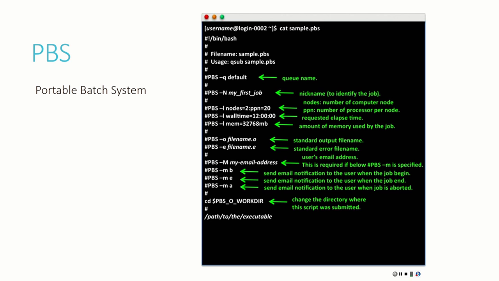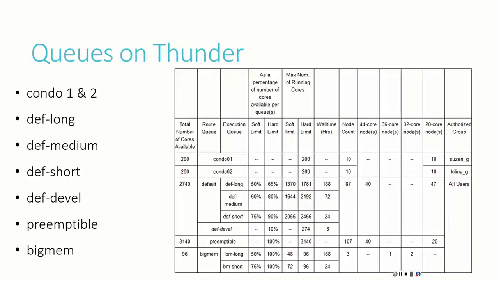But the important part is the path to the executable, which is important because you're running VASP and the system needs to know that you want to run VASP. Unfortunately, I don't actually know the path to the executable. So that's some important information I don't have.